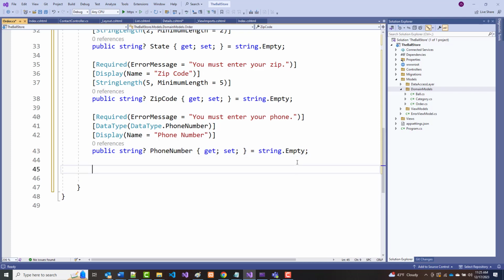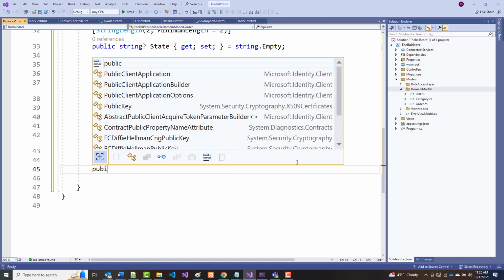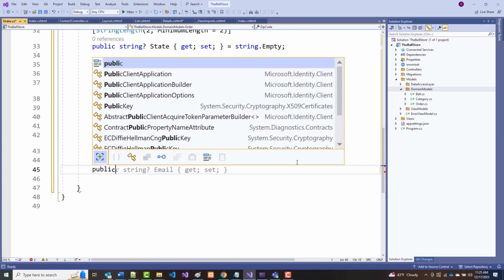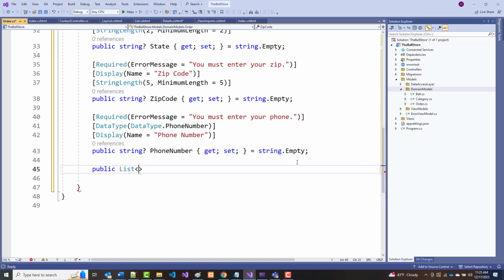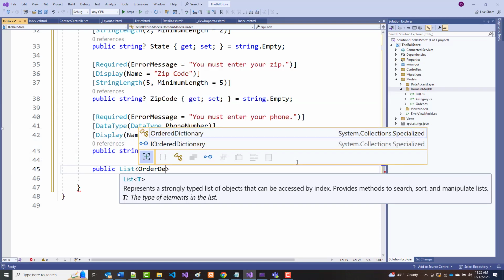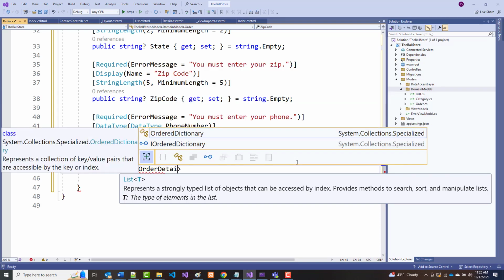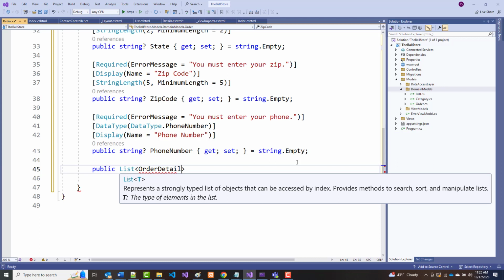Now, that's going to be the person's information, but we also need the information about the order itself. So I'm going to put in here public list order detail. It probably is going to give me an error because we haven't created order detail yet. And that's okay.